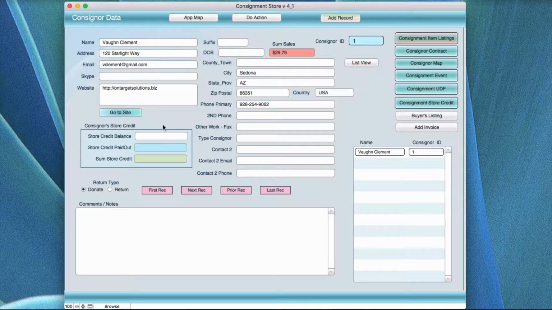For people that are familiar with consignor store credit, this little area down here is used when you add items for your consignments, and then those sell. You'll be given credit in this line right here for all the consignment commissions that you have for your particular store. In this case, I've only got one record for sum of sales in here. That's the entire amount of sales, and whatever the commission is, that would be the commission for the consignor.